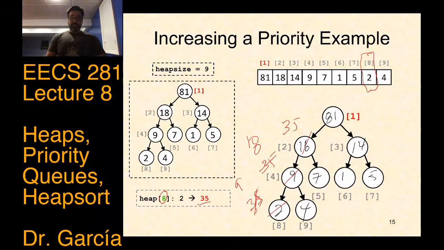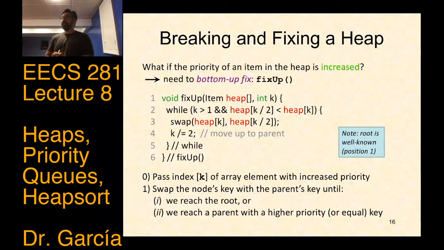So actually that wasn't too hard, right? Conceptually, if the heap constraint is broken by an increasing of the priority, then what we have to do is look at that node's parent and see whether I need to swap, given whether it's greater than or less than. If the current node is less than its parent, I would not need to swap. But if it's not, then I do need to swap. And then do that recursively going up. And then I would stop when I see no need to swap. And that is the code that's summarized here. And we call it fix up.